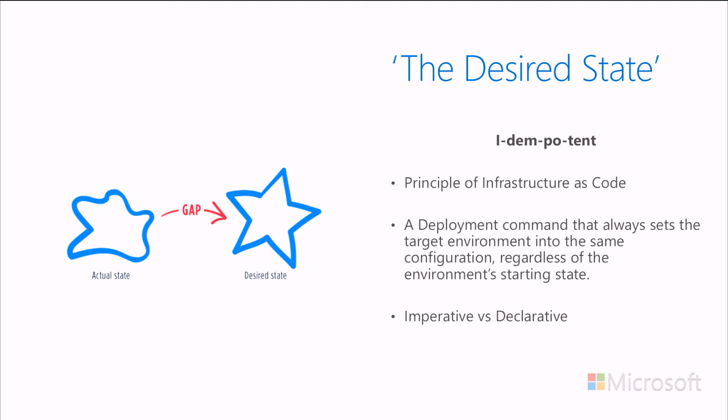What it also means is you do not rely on the base state of the infrastructure. The base state could be Windows 2016 now. The base state could be that you have ASP.NET 3.5 instead of 4.5. The OS is capable of working out what its current state is and what the desired state is, and bridging that gap by creating the script itself. Now at the bottom there, I've got a pointer which says imperative versus declarative. I want you to take that away and Google it, because in a separate video, we'll cover that in great detail.